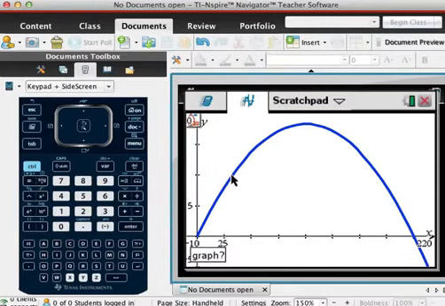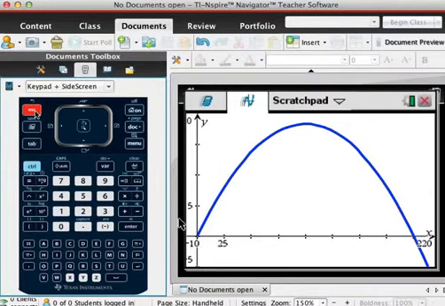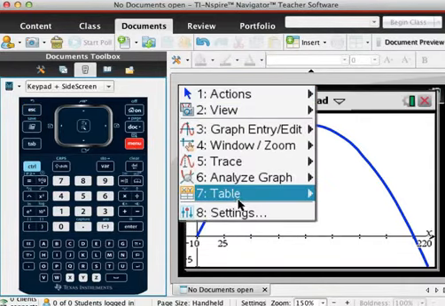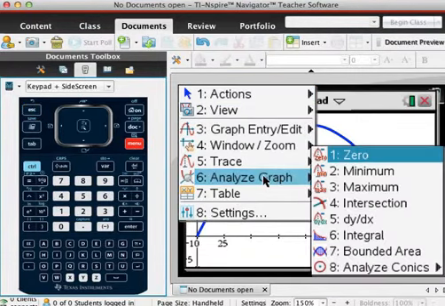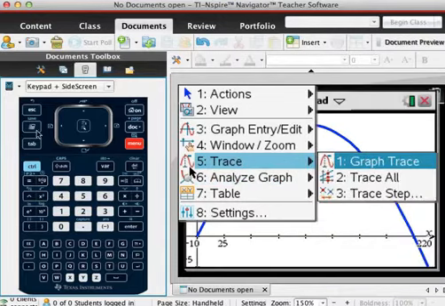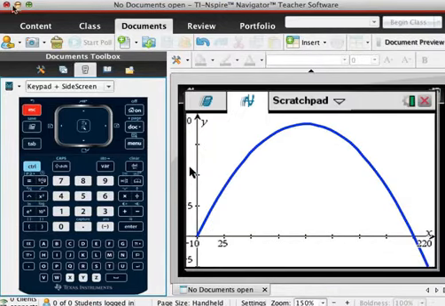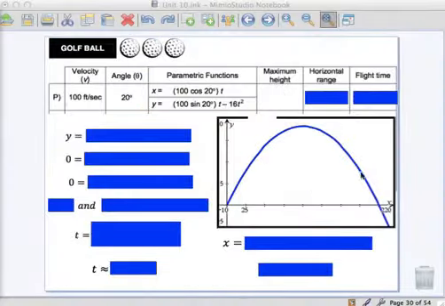Wait, that graph. No? Okay, that graph. Is anything happening? Notice I'm clicking on it, but nothing's happening. Well, the reason why is because your calculator's not set up to analyze your parametric graphs. Sorry. So guess what? You cannot use this whole analyze graph program on this calculator at all. So we don't need this.